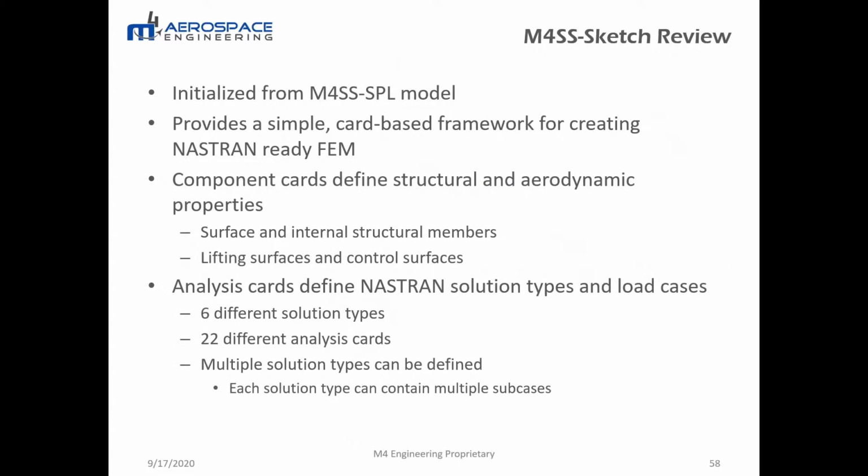So to summarize, the sketch model is initialized from the sketch point layout model, which places sketch points on OpenVSP components. Sketch provides a simple card-based framework for creating Nastran-ready finite element models. And then these sketch models can contain both the component and analysis cards, where the component cards define structural and aerodynamic elements, and then the analysis cards are used to define Nastran solution types and various parameters within that load case. So there are 6 different types of solutions available, and then 22 different analysis cards can be added to them. And then multiple analyses can be added to any model.